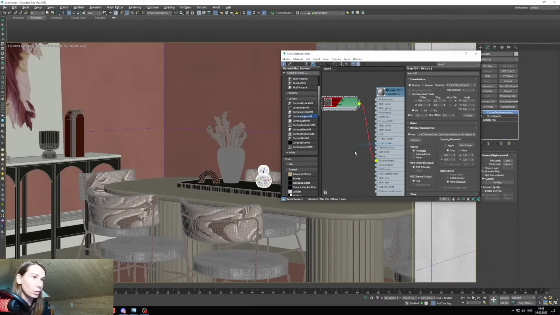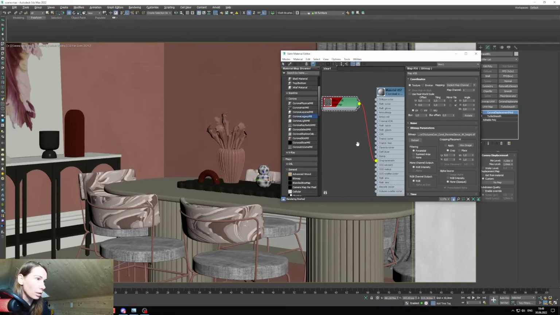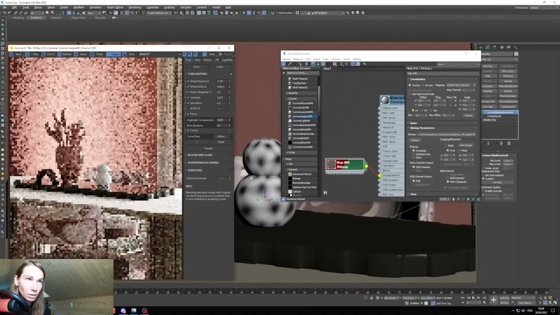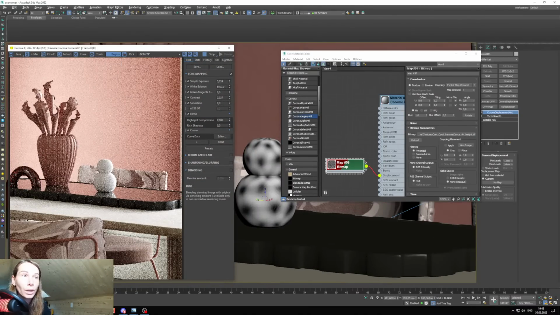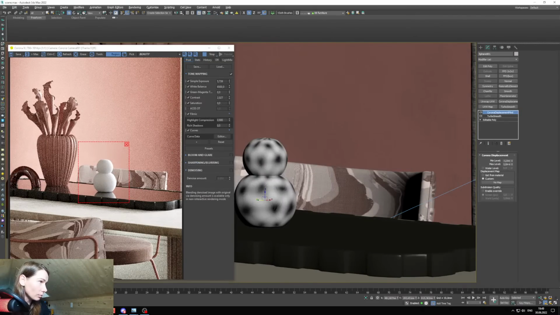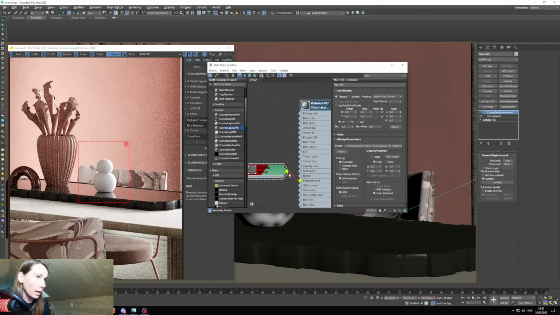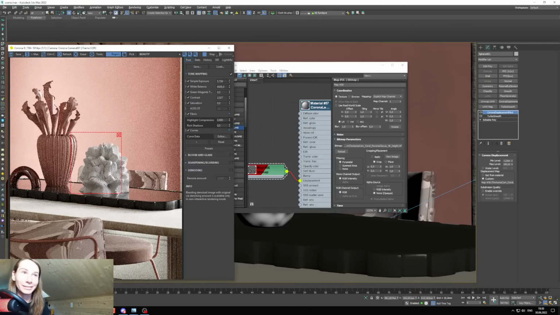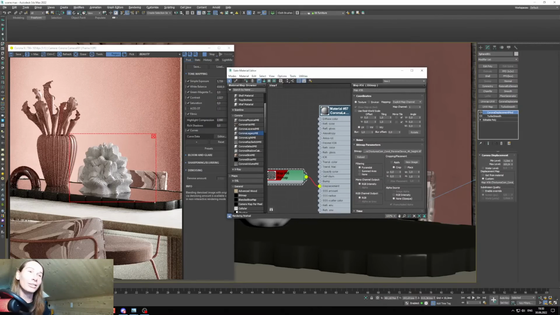So let me show this texture in the viewport. I think it's fine. And check how the displacement looks. Probably we'll need to make it much more intensive. So probably I'll add some 20, 100. It's not working. It's not working because I didn't put the map in displacement. That's why. So I'll put it in here. Maybe we should keep it like that. Kind of nice. What do you think?